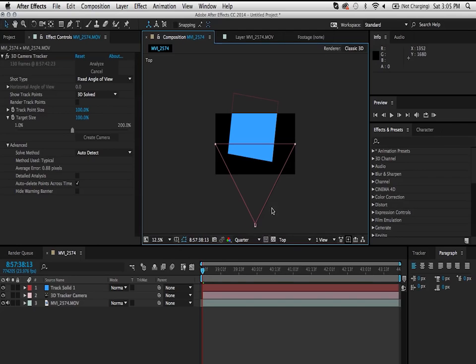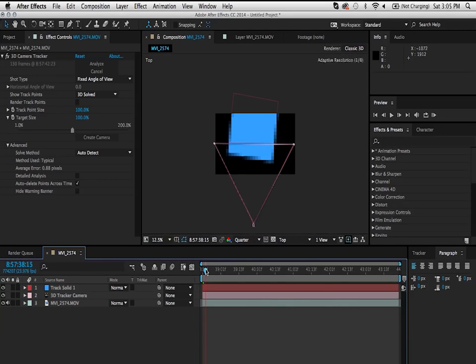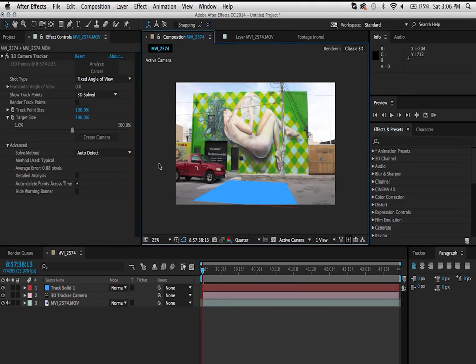The real magic of this camera tracker is if I go to my top view over here, you can see that I have my camera here in After Effects and I have my solid. If I scroll through here, you can see that now this camera has the exact same movement of the camera that I was holding in real life. I don't know if that makes sense, but once you have a 3D tracked camera with its own animation that imitates your real life camera, you don't need to do any more tracking or messing around with any of those settings.